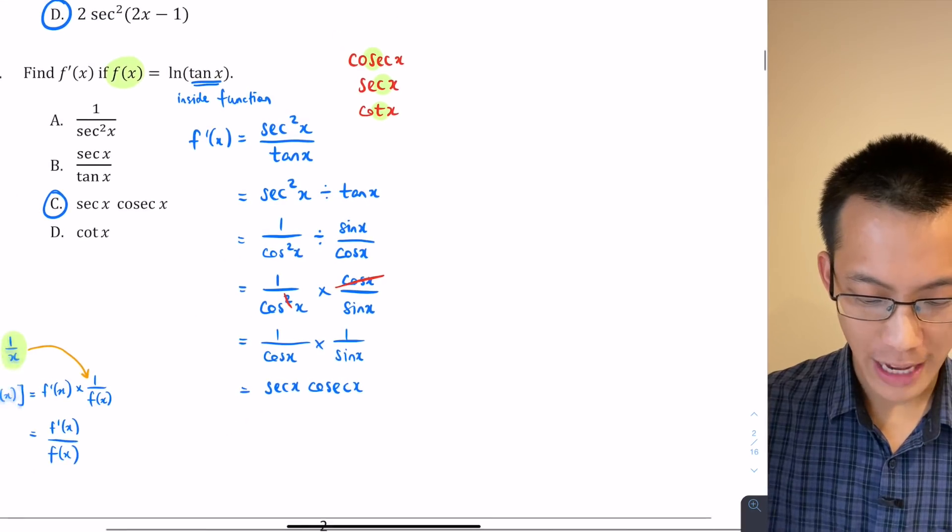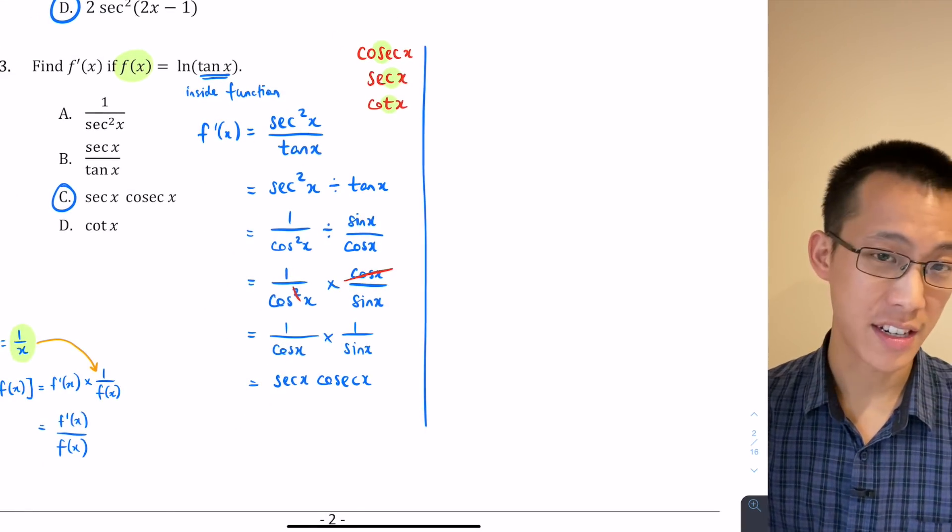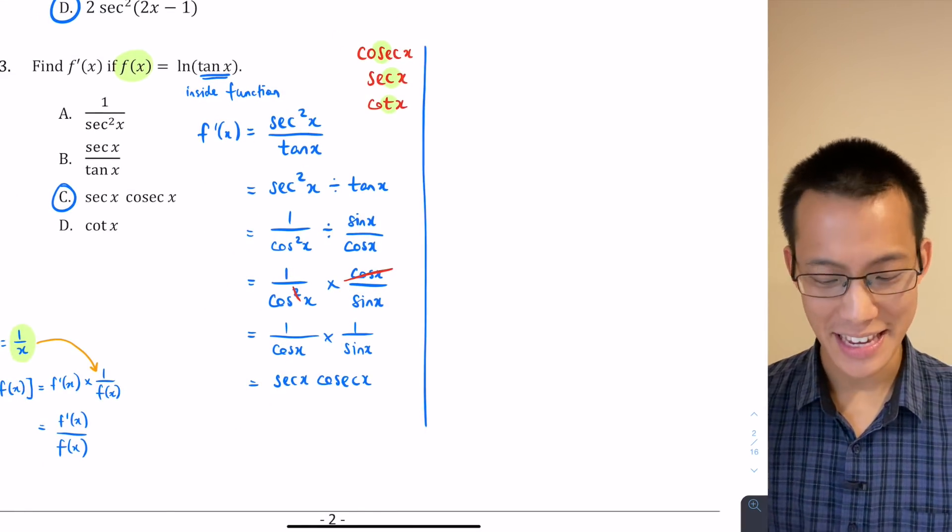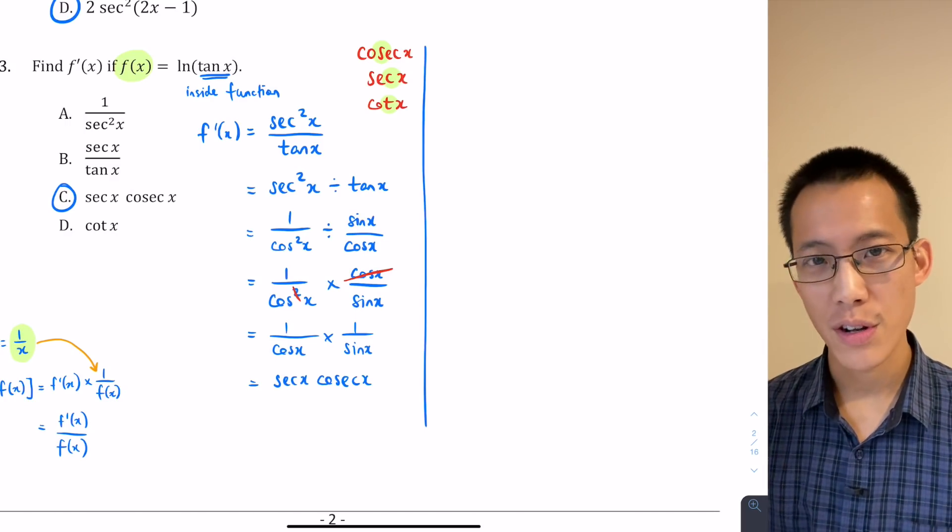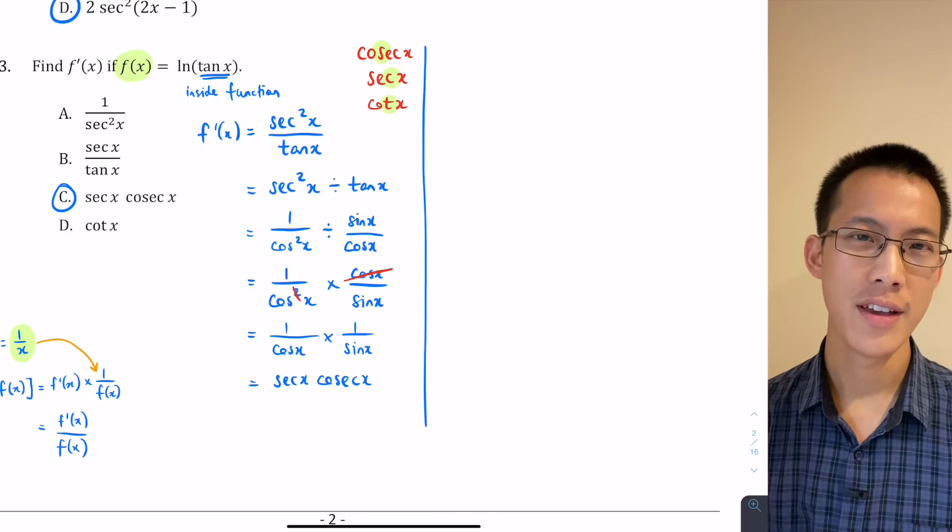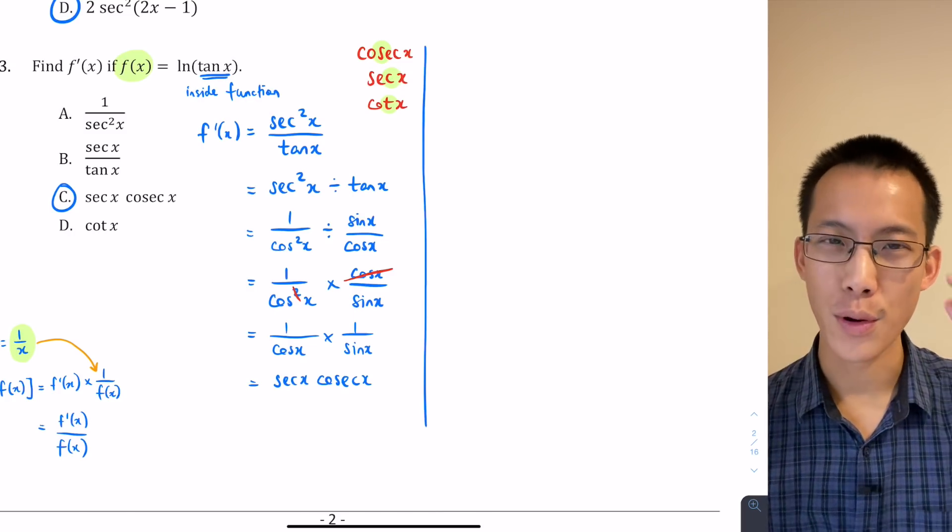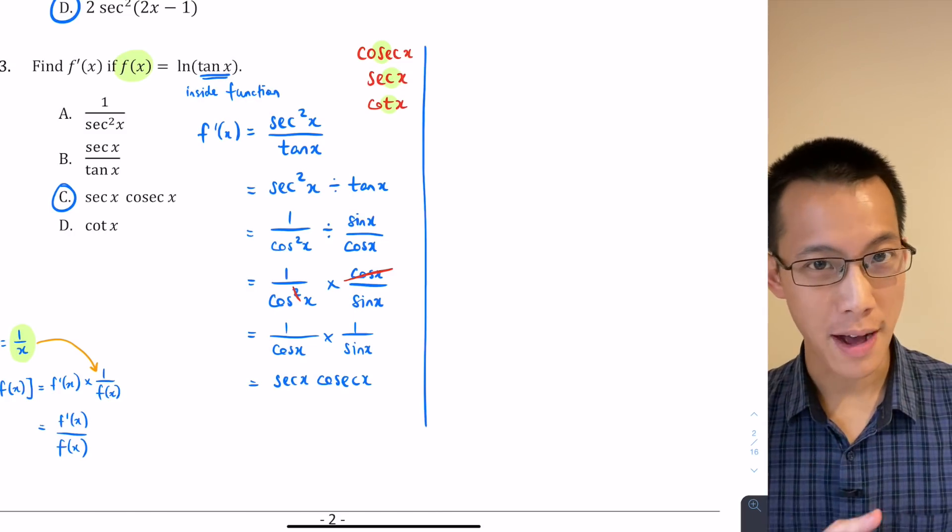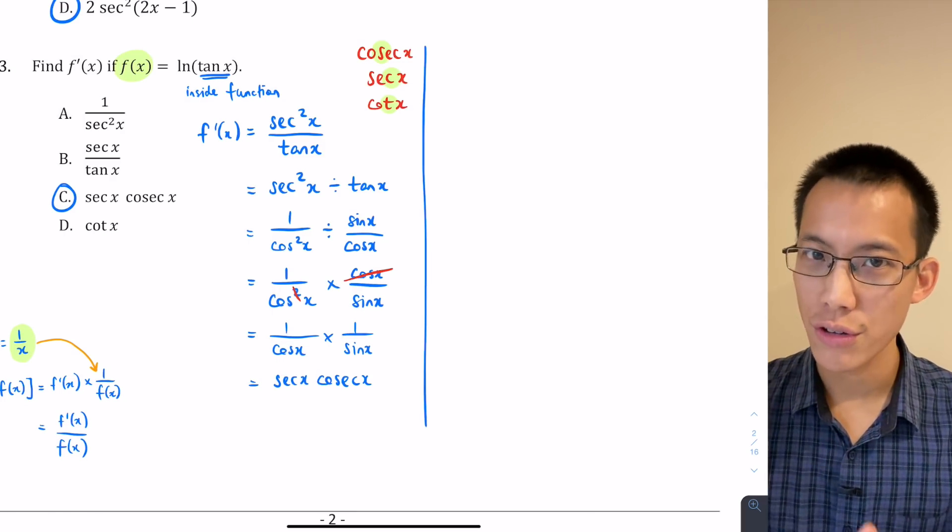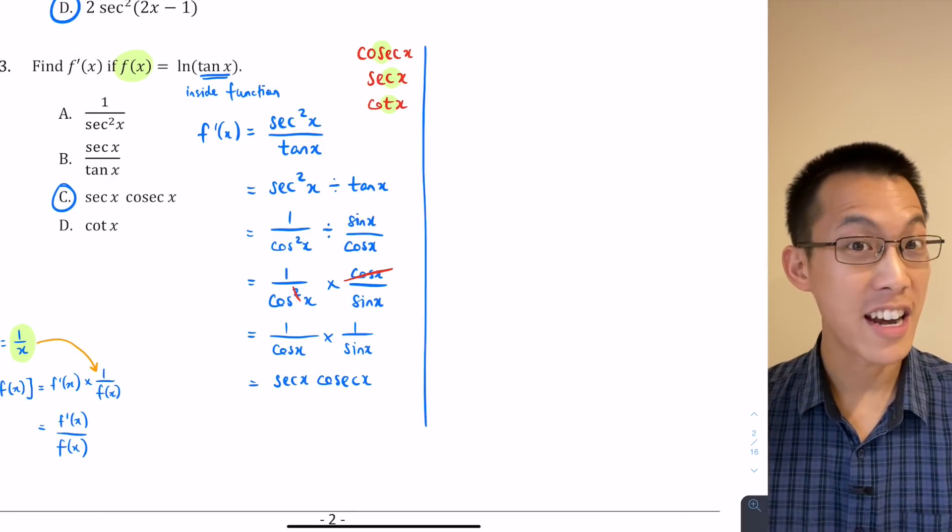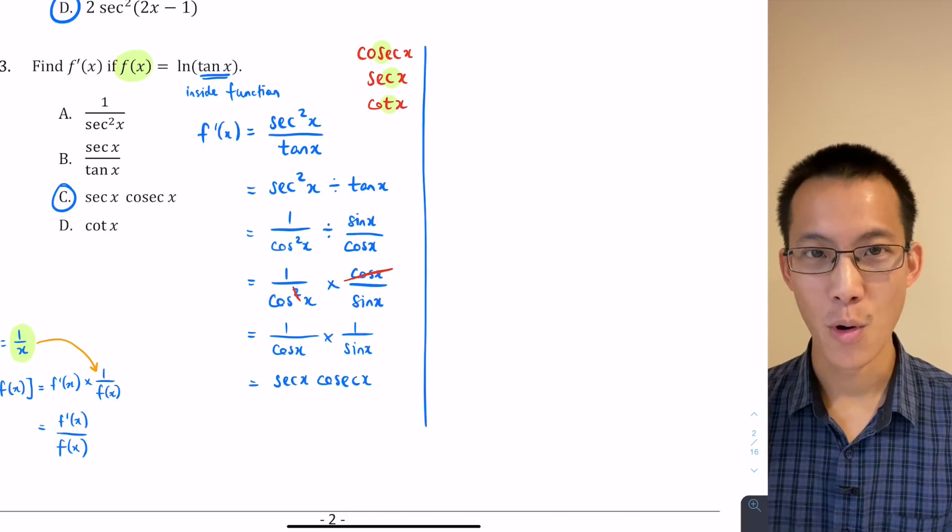Now I will just quickly pause and notice that you can actually solve this in a different way. I wouldn't recommend doing this in the exam because this way, as you'll see, is longer, but it's always good to know there's multiple paths through a question, and part of what we're actually assessing for is your ability to know what the different paths are and be able to use the most appropriate or the most efficient one. So let me just show you one other way to do this that in another question might actually be more useful for you.